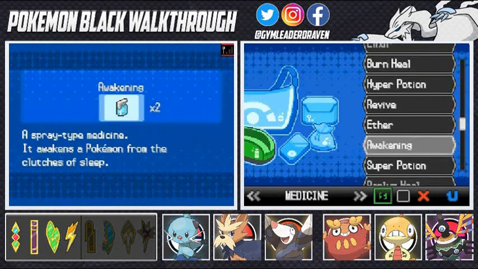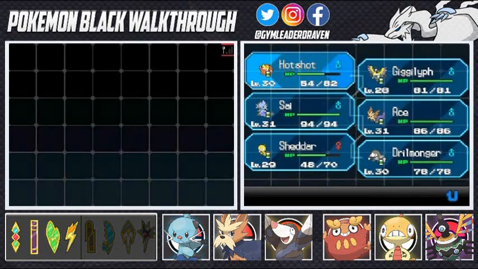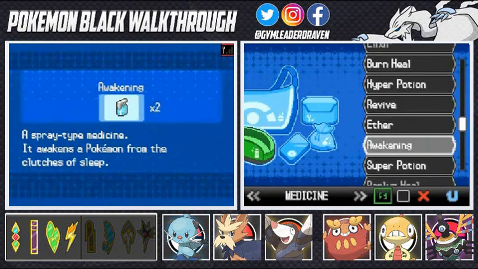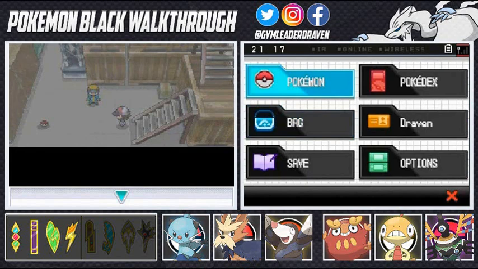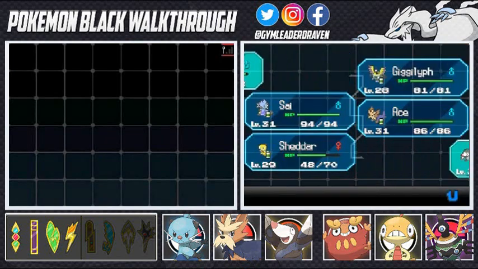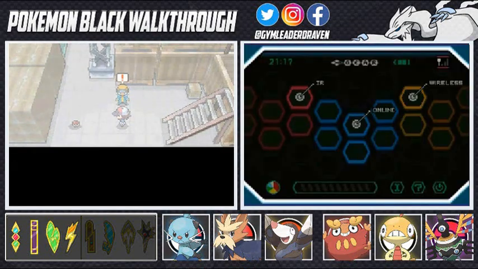Okay, so let's go right ahead and heal our Pokemon right here. I think, yeah, I got some super potions. Give that to Hotshot. And you know what? I've been meaning to do this because it needs to be done now. Let's go right ahead and switch out to Drillmonger. This guy is about to evolve, and I almost evolved him in the last gym battle.